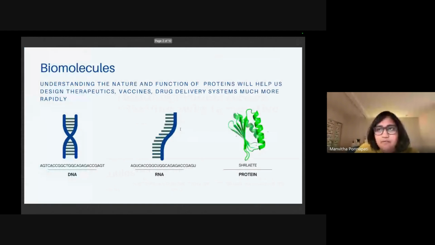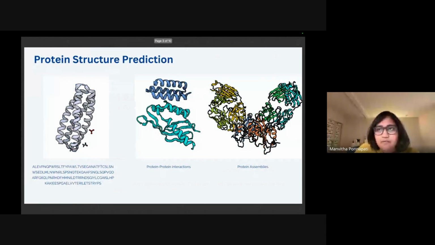The central dogma of life, I'm sure everyone is familiar with this, but I think about it when considering what problems people are designing. For protein structure prediction, with something like AlphaFold or a bunch of these models, you can give it a protein sequence and it will predict the 3D structure. Proteins also interact with other proteins and can form big protein assemblies.